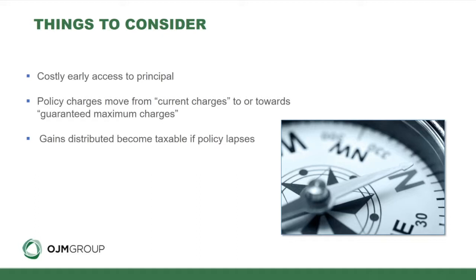Also, policy charges. You want to make sure that you're with a carrier that historically has maintained current charges. So you can see on there what we're talking about. When you apply for any policy, there's current charges, and then they have the ability to go to maximum charges. Generally, you don't see them do that on a block of business. What you generally see them do is issue a new type of product or policy where they're increasing it. But you want to make sure that you're with a carrier that historically has not increased charges on their in-force book of business.